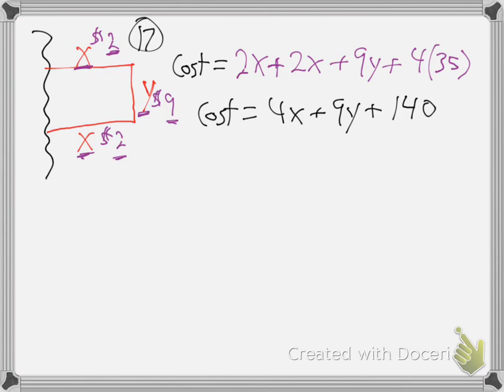Okay, so in all 3 of these, it's the same deal. You'll get your function at first like this, and it'll have y in it, and you've got to get rid of the y because we want to get it down to only x. We don't want 2 letters because in a minute we're going to go to our graphing calculator and we only want to put in x, not y. So how do we get rid of that y?